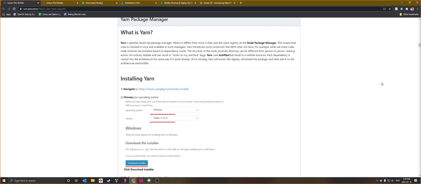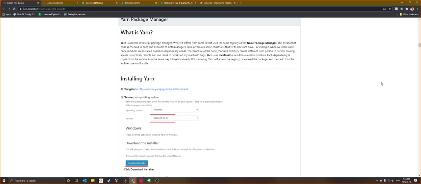One has to do with the order of operations when it installs. The node package manager can cause things to be installed out of order, which can lead to issues where it works on one person's machine but then doesn't work on another just because of the way they installed things. Whereas Yarn enforces the order to always be the same, so you don't have to worry about that. That being said, that was a long time ago, and I don't know if npm still has that issue. It might not anymore. There might really be no difference. There might be other benefits, but I'm not 100% sure on what they are.